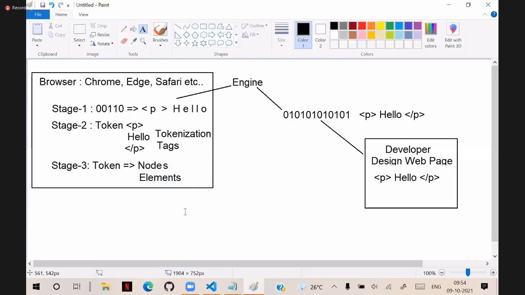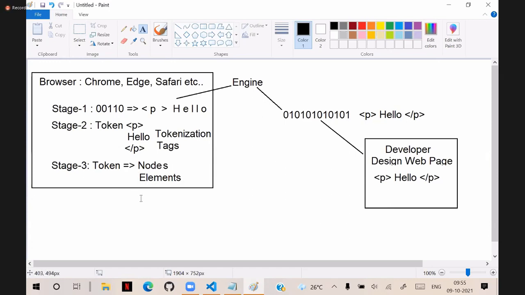That means now tags are converted into elements. Even though I wrote only a paragraph, P, which represents paragraph, the browser will not print only the paragraph.